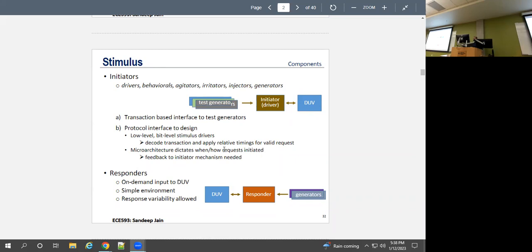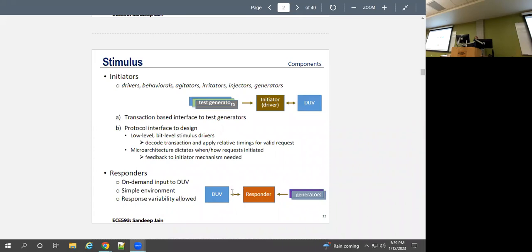So this is on the initiator side, and similarly on the responder side. For example, let's say you're working with an ALU, which we will be using, the tiny ALU. Who generates the operations for your ALU? Where do those operations sit? There is a lot of logic missing in just the tiny ALU, right?